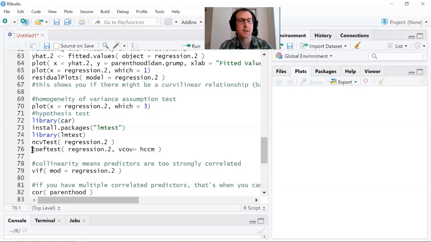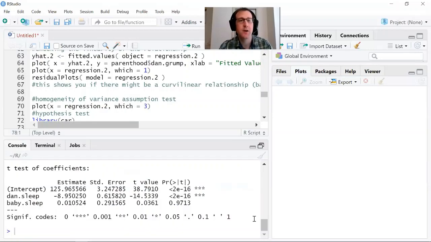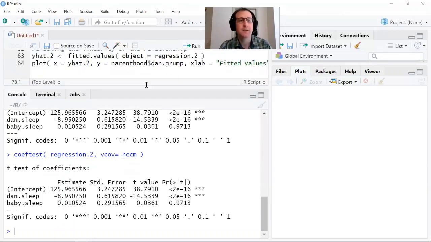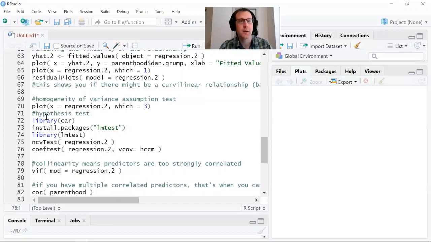And so this is using something that's referred to as the variance covariance matrix, something that we haven't talked about that's running in the background. But essentially, this allows you to run the analysis not assuming homogeneity of variance, and you will still get this output, but it will be accounting for that. So that's something that you can do directly.